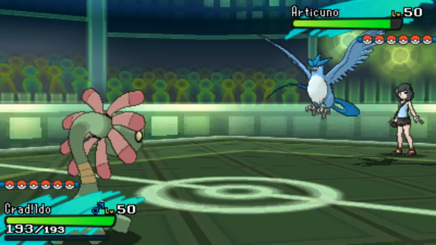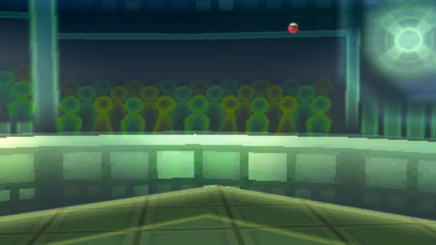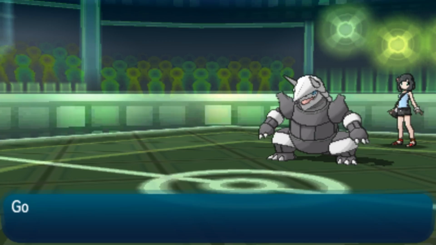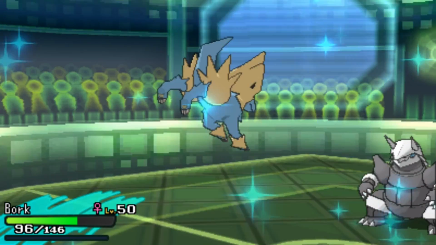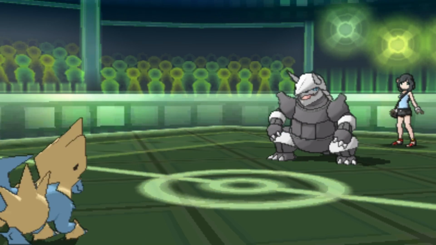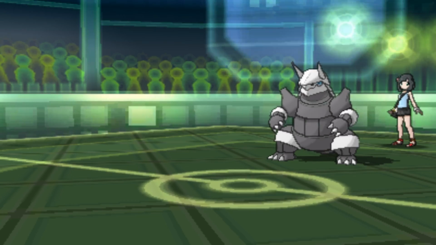So I'm actually going to predict a switch right into the Xatu yet again. So I don't end up going for the Stealth Rock here. I'm actually going to switch right back into my Manectric, kind of hoping I would catch the Xatu. Although it makes sense because she just switches into the Aggron expecting the Rock Slide. So Bork is just going to go ahead and Volt Switch out of here. I get over half damage on that thing, which is really nice.